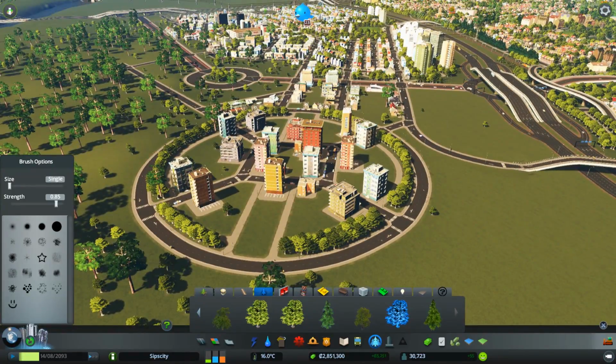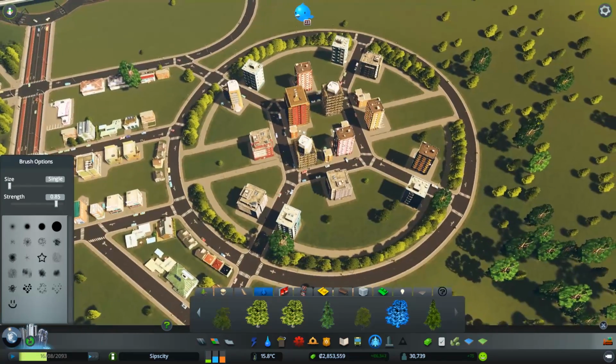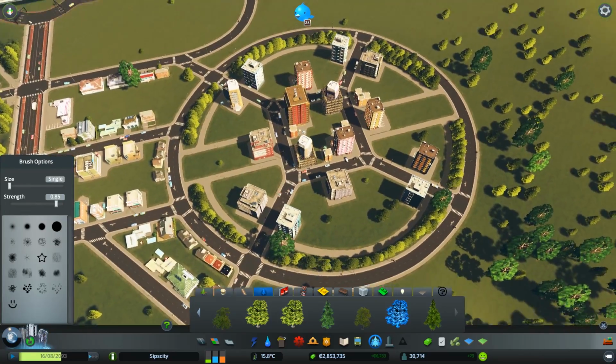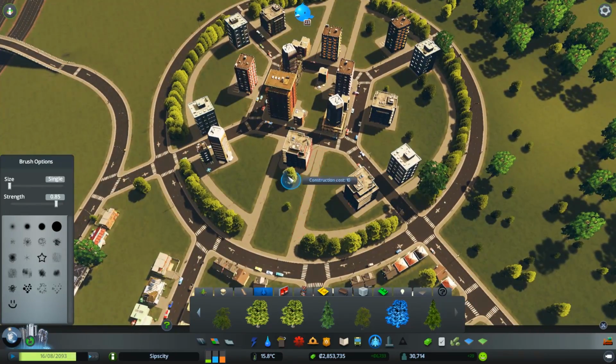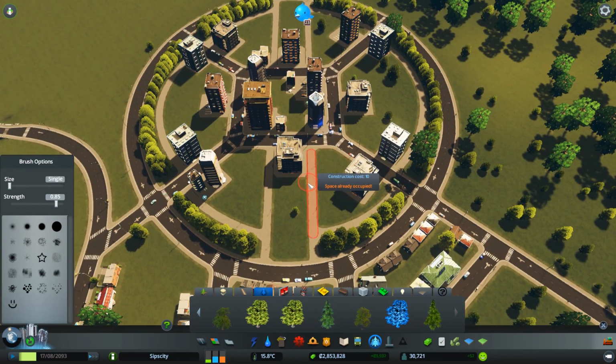I know a lot of people have been petitioning me on Reddit and stuff, which is nice, and there's tons of RP going on as well, which I gotta say is nice. Some of it is absolutely hilarious too. If you like reading good RP, you should check some of the City Skylines threads on the /r/SIP subreddit right now. It's pretty good. But I think we're going to try to tidy it up and keep them all in one thread, because there's millions and millions of threads with different petitions and stuff.